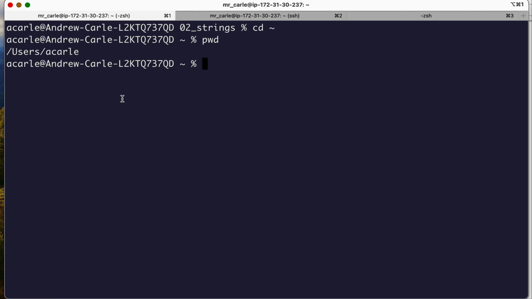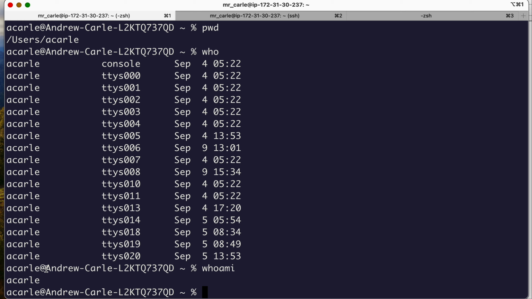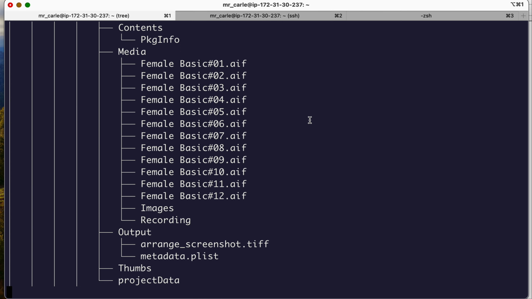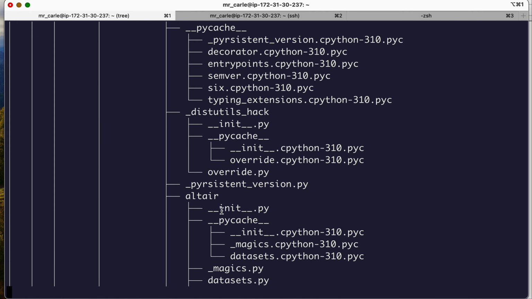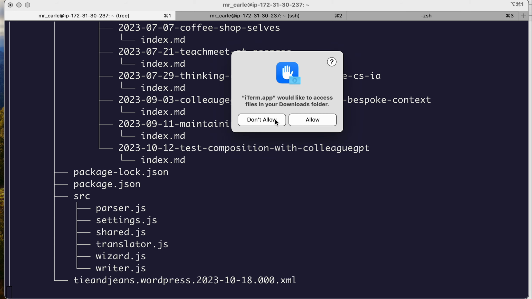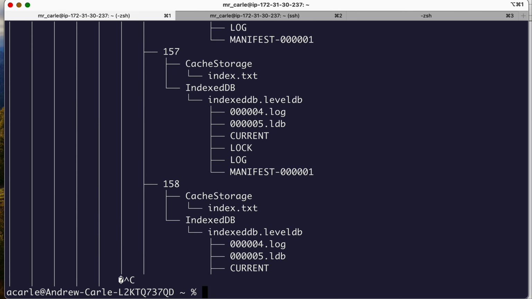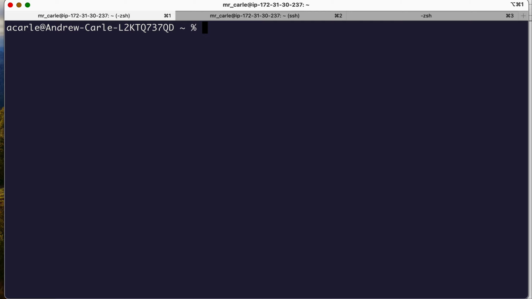I don't really know how to show you that because from a terminal perspective, it's like, what makes this a computer? Well, I can see that the only people signed into this are me, and I can find out my name. And here, this is the information about my current MacBook computer. I guess I could say tree, and I don't know, maybe the millions upon millions of files on my, oh my lord. Yeah, that's too many things to look at. This is my home computer. Never mind. Let's just pretend it is.